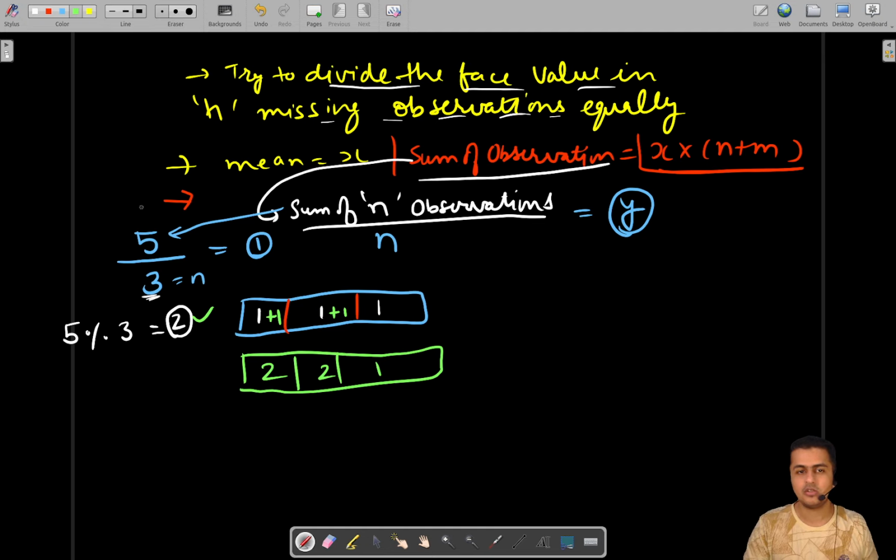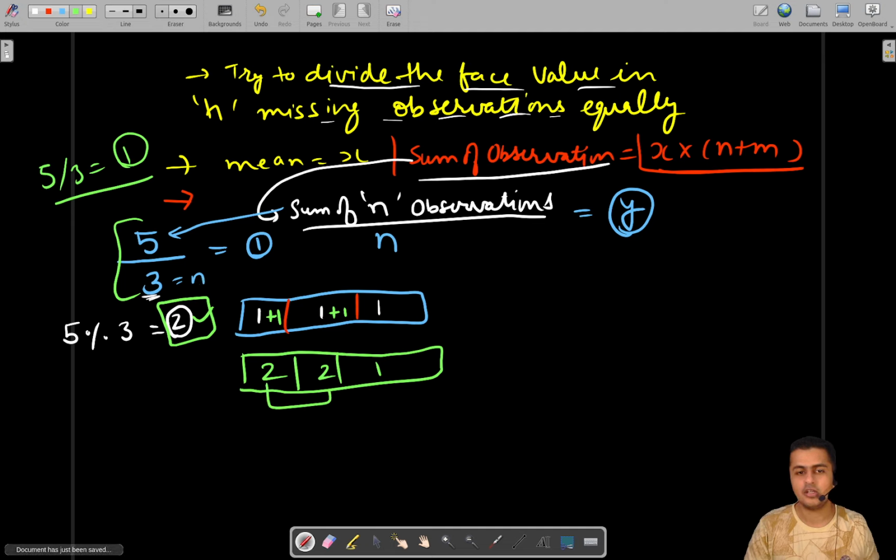So first of all, you will be doing a simple division and getting the integer value. Once you have it, you will see how many entries will be getting extra values, and you will be giving them extra values of 1. So this is what you will be doing. You see the total remains 5. This is how you can distribute the face values as equally as possible.